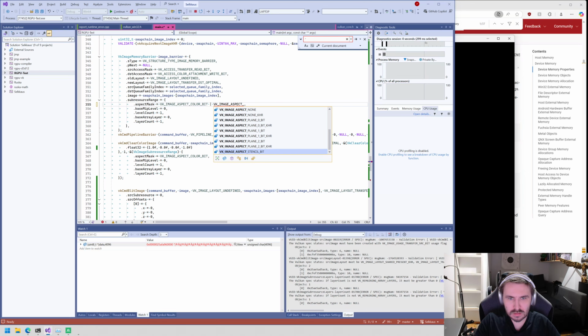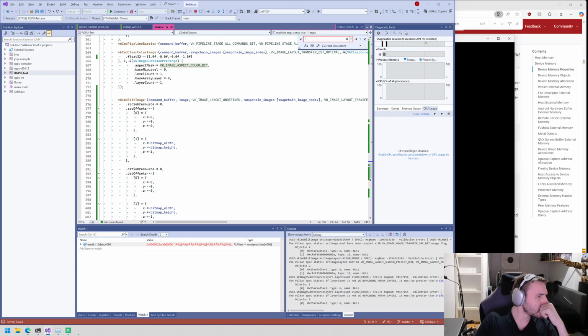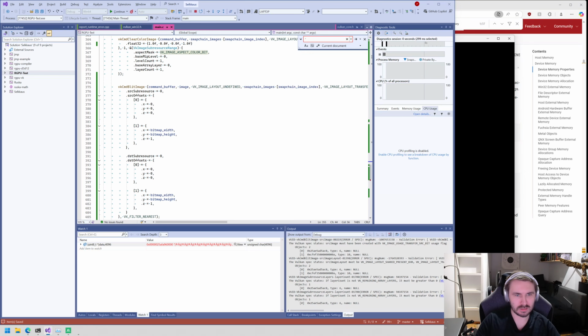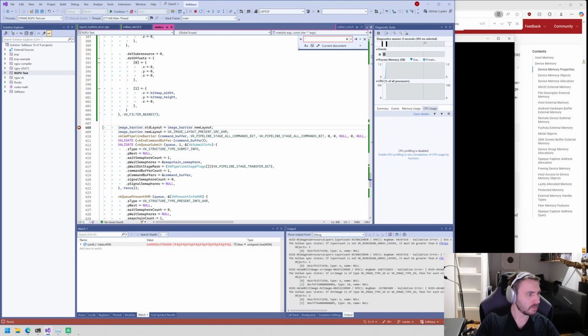Does this make more or something? I don't know. But who needs this aspect? Or is it because at the end of the day it probably just should be like this because there isn't any other layer. Maybe, I don't know. Let's see what happens.